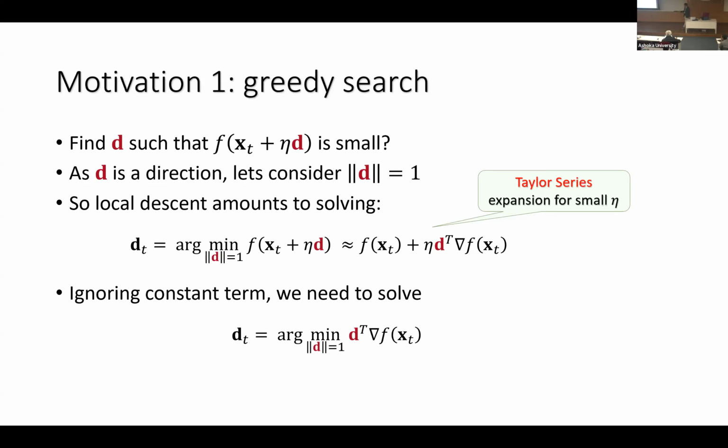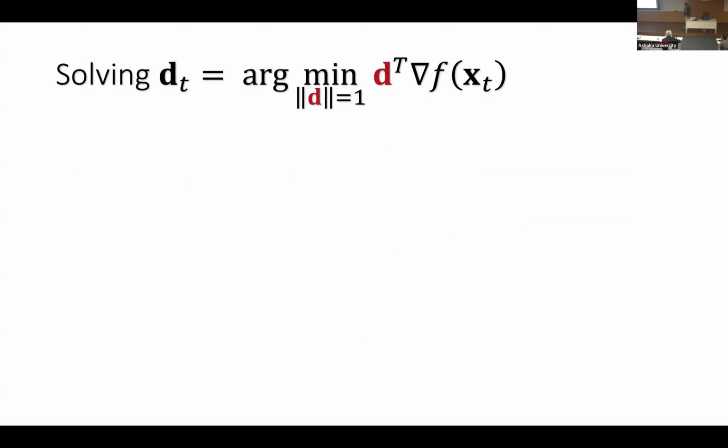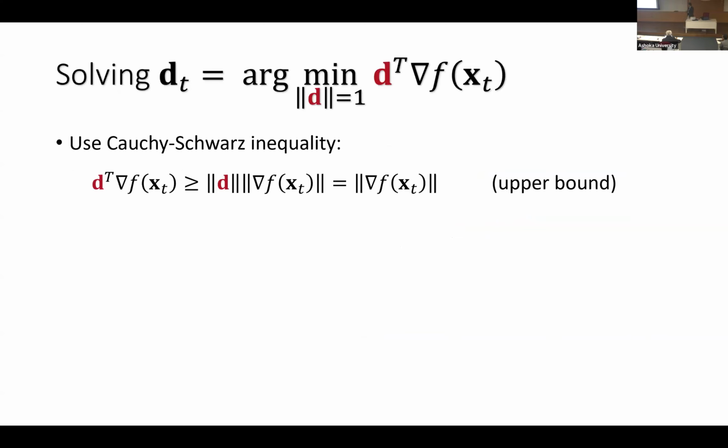Right? So we just need to solve this problem. If I ignore this additive constant, because xt is given, if xt is constant, then I just need to solve this, and we already solved this a few slides back. So therefore, the solution, I'm just writing it again, but now in the reverse direction.